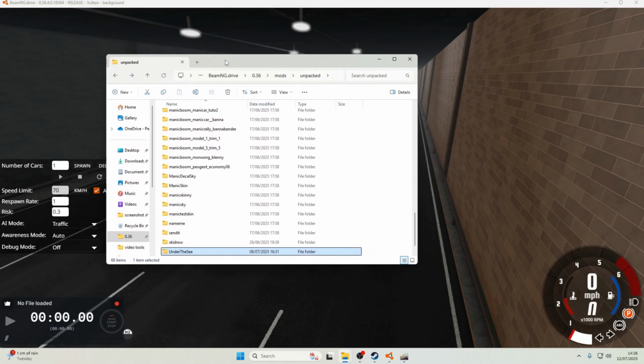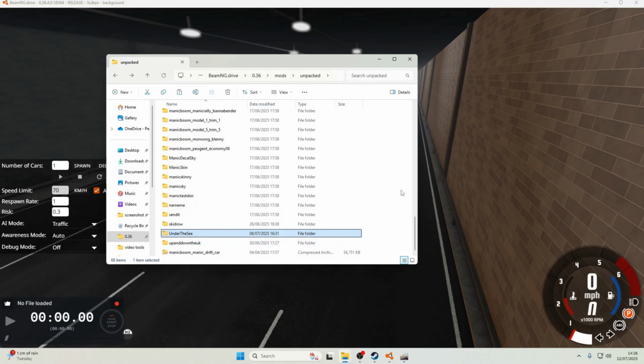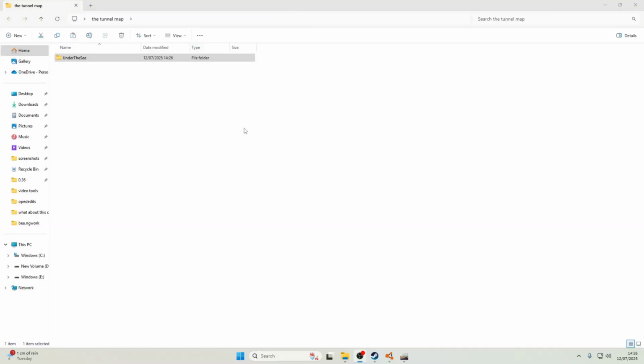But I do recommend along all these steps to have some backups. So just simply copy this bad boy, open up a new folder on your desktop somewhere, and then paste it into there, and zip that file. Okay, I'll just do it. So yes, I created a new folder somewhere on my PC. I've then pasted in the new map that I want to work on.